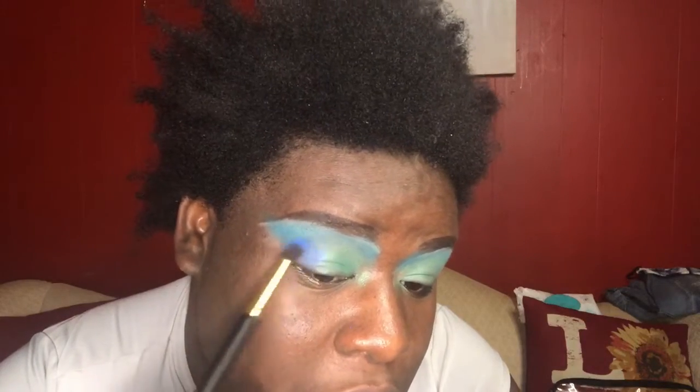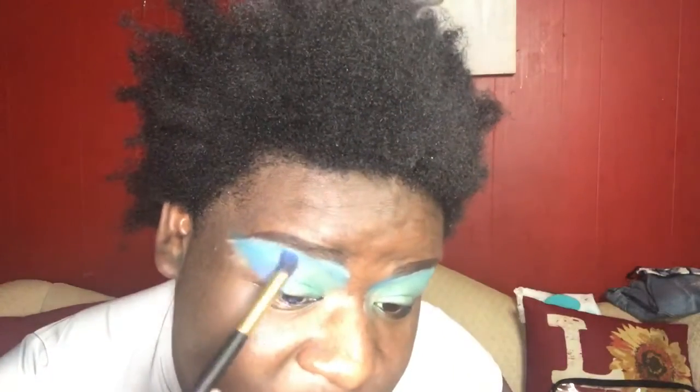Did I just waste my money on some makeup? Look at that — that's a bunch of nothing, y'all. Black Radiant, you're killing me. So I'm going to this other color right here. I hope this goes on because all the rest of this is so powdery with a lot of fallout. Let's see — I can blend this one. It's kind of going on. I'm glad I didn't do my foundation first. I'm gonna blend that in there with the blue. What the heck is going on with these eyeshadows?